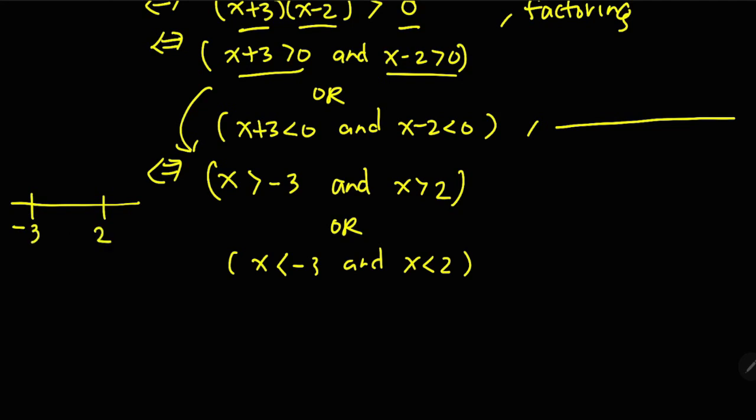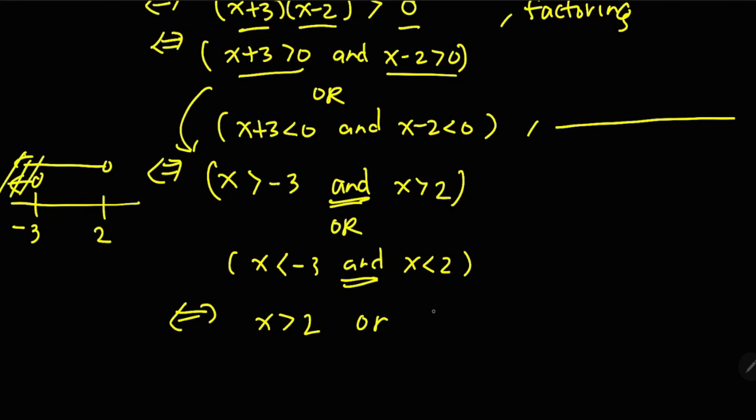That it is both true that x is greater than negative 3 and x is greater than 2. Both of them must be true because of the statement and. So, you get the intersection. So, the first expression means x is greater than 2. Or, the second scenario is you have x is less than negative 3. So, anything less than negative 3 and anything less than 2. Both of them must be true. So, you have the case x is less than negative 3. So, you have your solution.